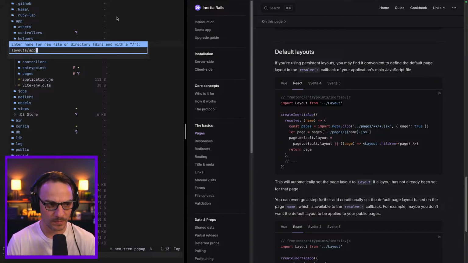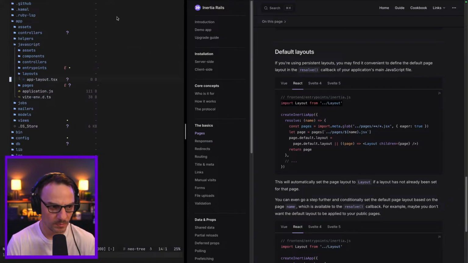App. Would it be easier if we just named it layout?